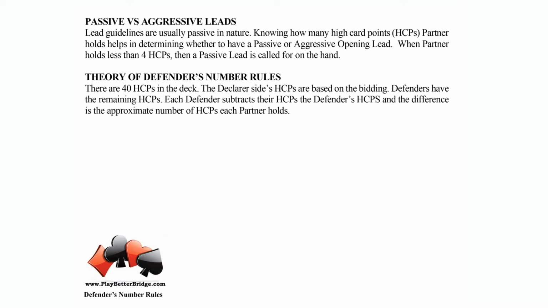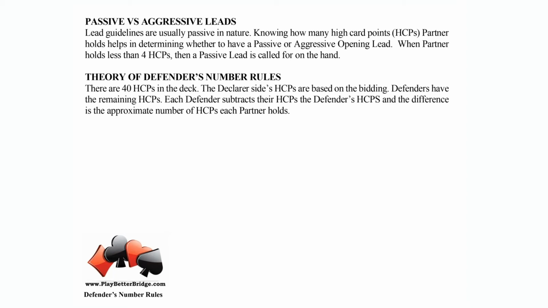Passive, just by a short definition, are our everyday leads: partner's bid suit, lead singletons, don't break new suits for declarer. Well, on opening lead, you have to break some new suit, right? Top of touching honors, fourth best from your longest and strongest. Those are passive leads. Aggressive leads are cashing aces without kings or underleading kings and queens versus a suit contract. Those are aggressive leads. And sometimes it's right to have an aggressive lead.